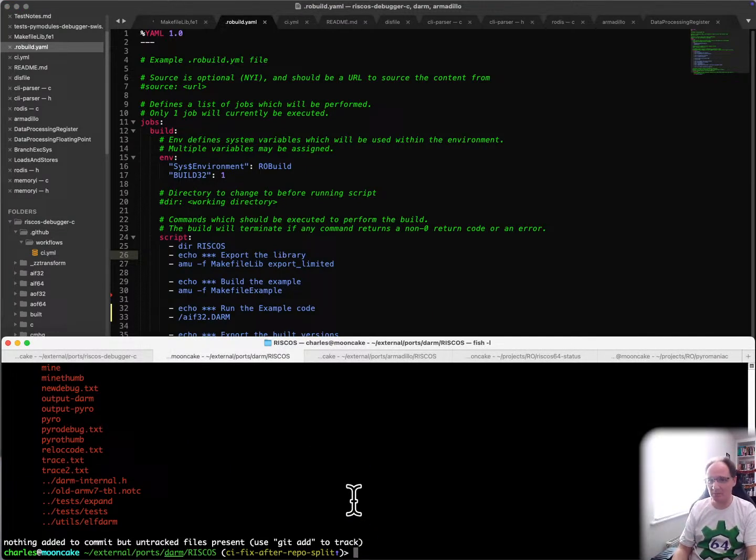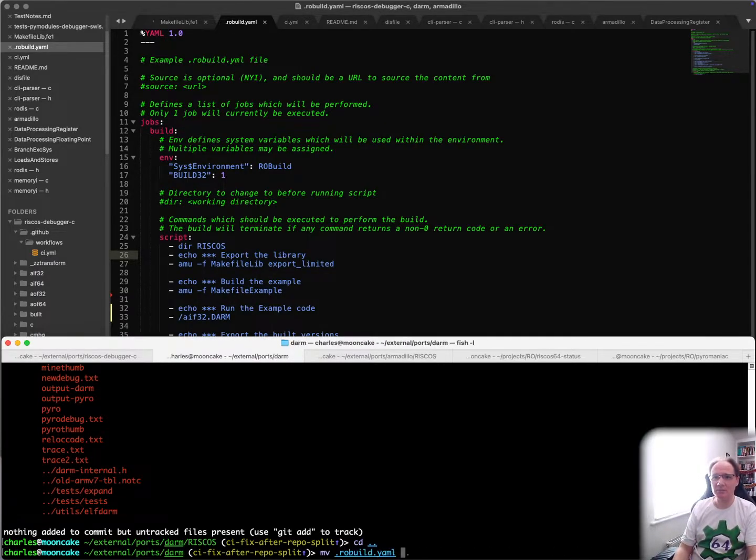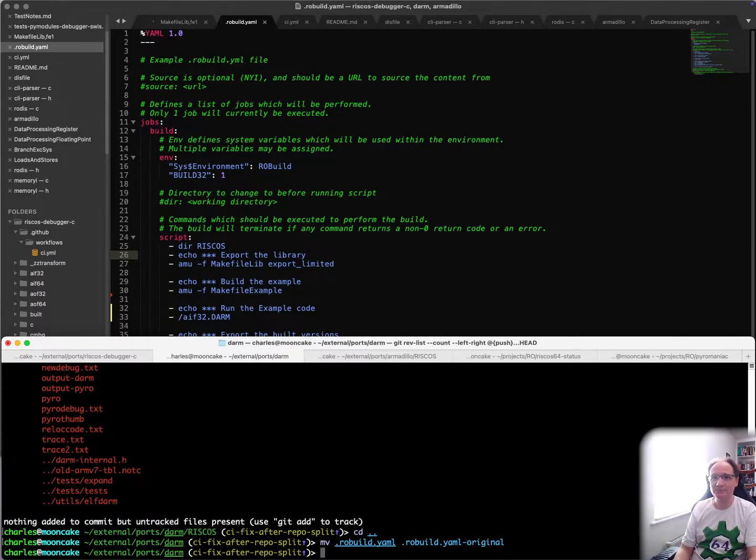Let's go and move them around. So move .rowbuild YAML to be .rowbuild.yaml.original. Move /debugger.